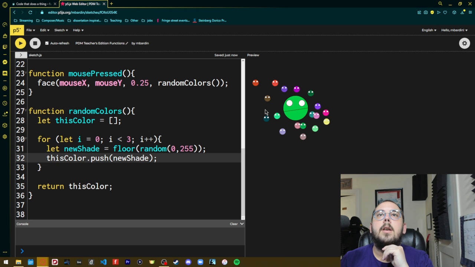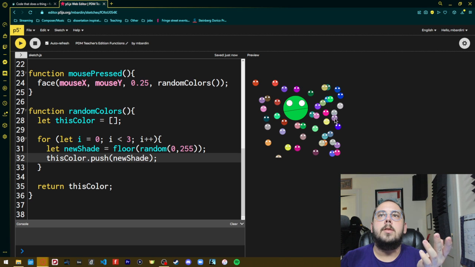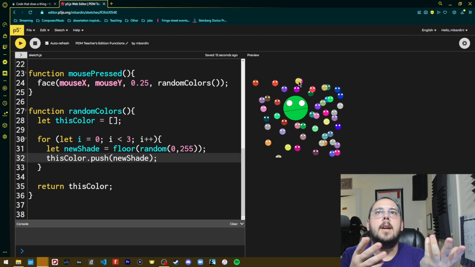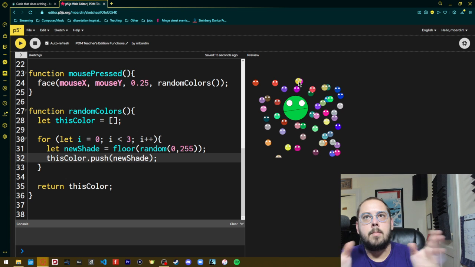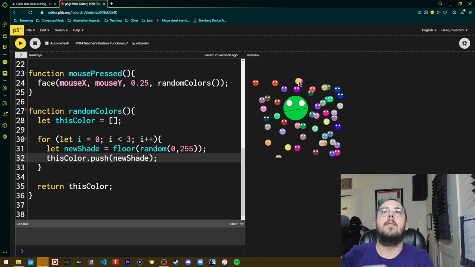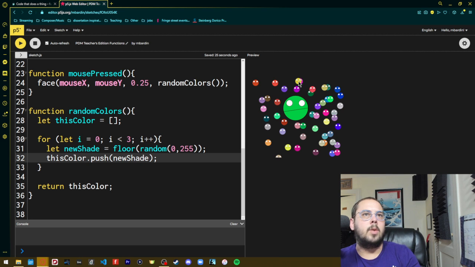Now I'll have a whole lesson on colors as we start the graphics unit. So just trust me on this, but basically, we're making 3 random numbers, and each of those random numbers control the amount of red, green, or blue in that particular color. We mix them all together, and that's how we get this. So again, don't worry if the color bit doesn't make a ton of sense. We'll get into that bit of color as we go.